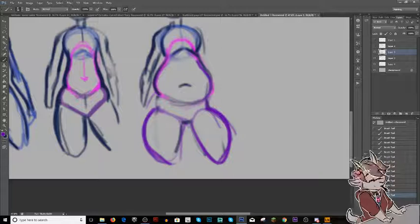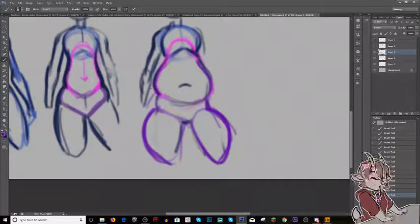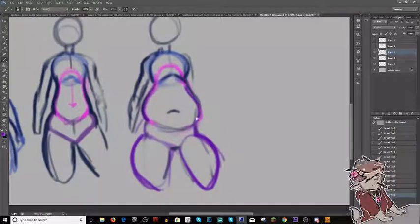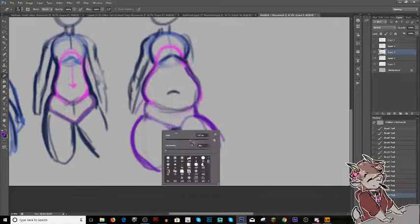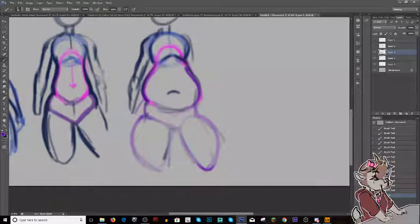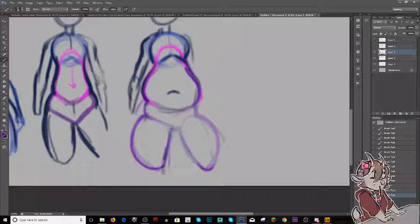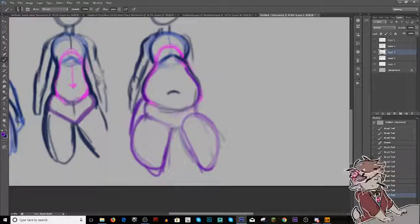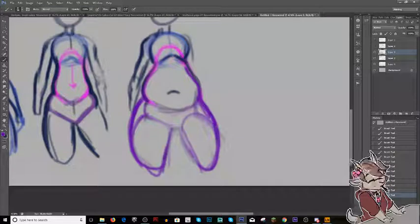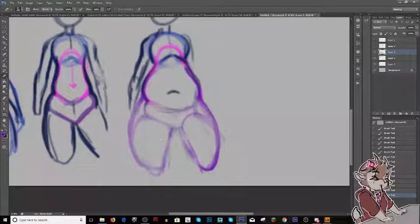And then you see there's this weird thing happening. Normally when you think of a character with a big butt, or a character with big hips, you think, that's a weird shape, that doesn't look right. You know, like they have small hips. Well, everybody's hip bone is actually the same size. The hip bone doesn't change. The thighs really gain most of the weight. And then it really just connects. This weight is fat that just connects down.